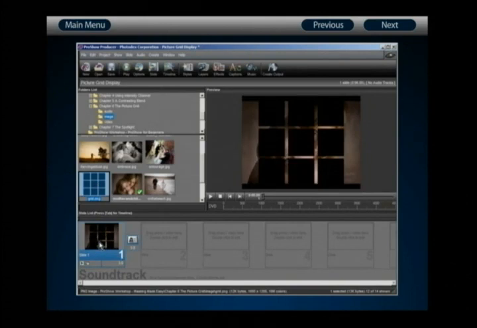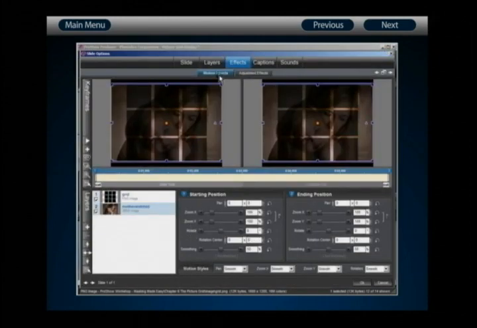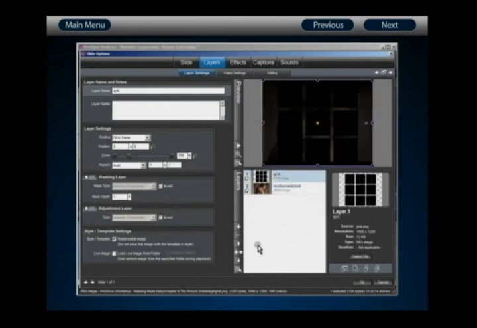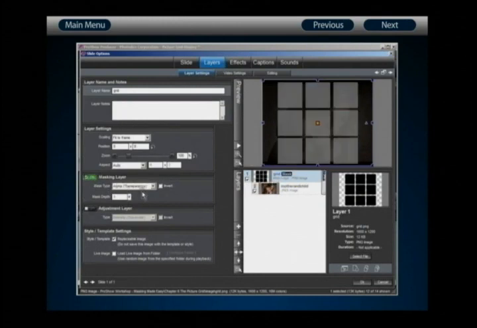Now, as it is, the grid actually blocks out our view of the mother and her daughter, but remember that when we convert this into an alpha mask, each one of these squares will be where we can see the mother, and everything else will be blocked out. So let's get that set up now. Double-click on the slide to open the options and make your way to the Layers and Layer Settings tab. Here, let's select our grid image, and we're going to convert this into a masking layer. Now, Producer automatically knows to convert this into an alpha mask because this image has transparency in it, and any image that has transparency will be used as an alpha mask.